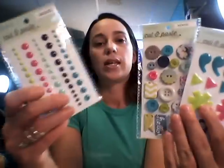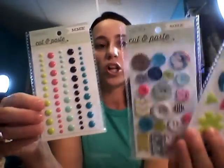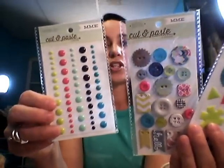We'll see. And then I grabbed, oh, I'm sorry, these are from the line. This is from The Sweetest Thing, and it has just those aquas and blues. And then, I'm sorry, I missed these guys. These are also from the cut and paste line that came with it. So, these are more of the smaller bits and pieces that I'll use to finish off the page.